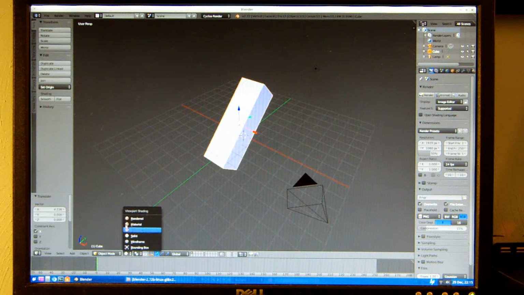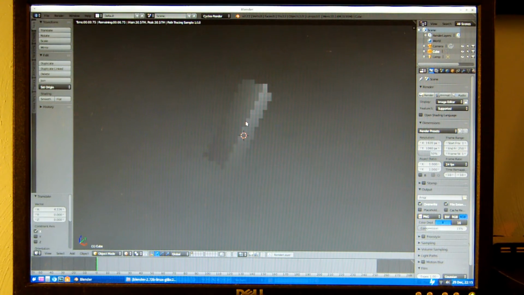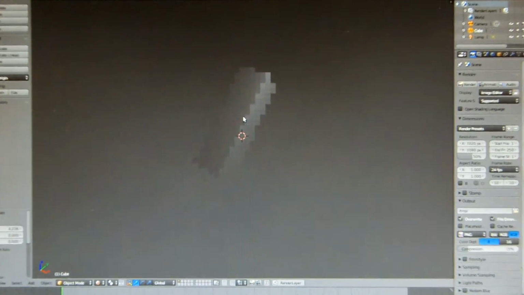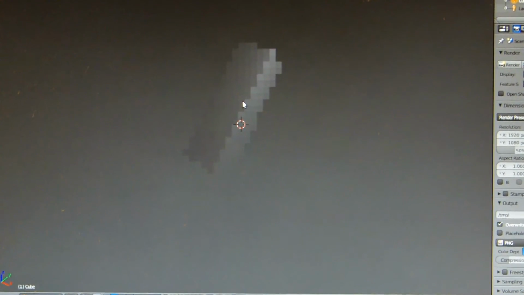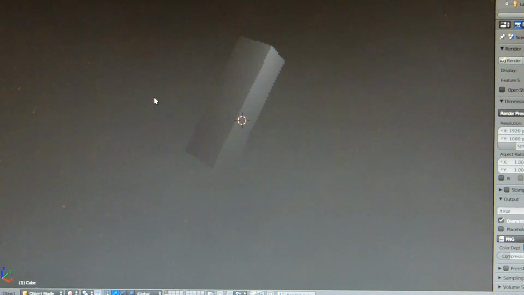I wonder how well the live rendering works though. Nope, it's taking quite a while. Come on, you can do it, Pentium 4. I believe in you. You can do it. Oh, it has done it. Well, sort of. Oh, wow. All right. Yeah, you're not exactly there yet. Oh, there we go. That looks more like the cube that we had. So yeah, live rendering. It looks like we're not really going to be able to live render this cube. I'm going to go back to the solid view because currently the 3D workspace is completely locked up.